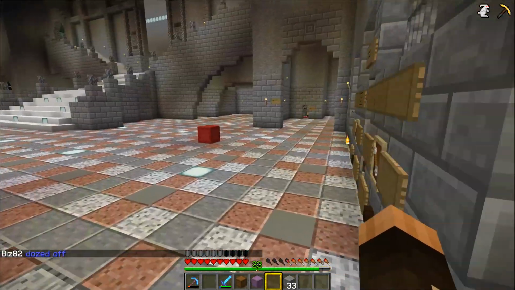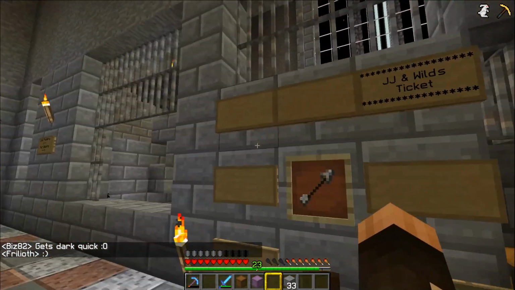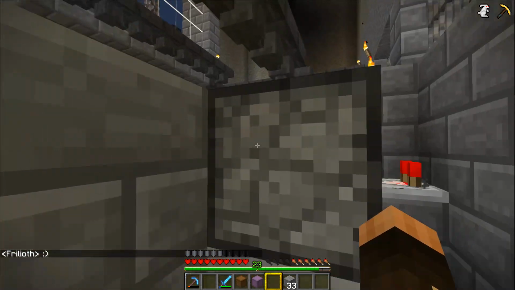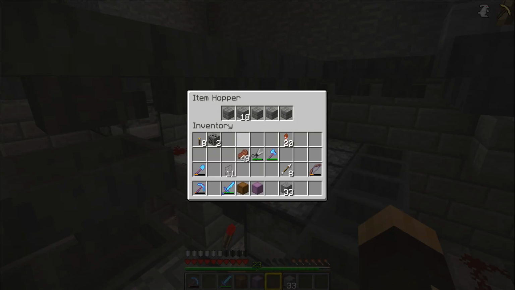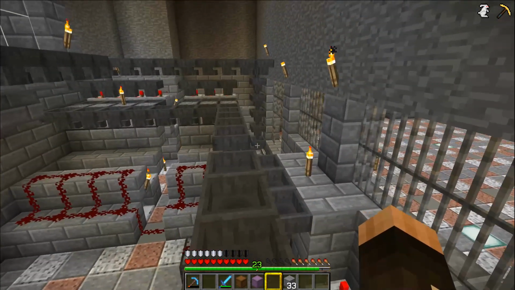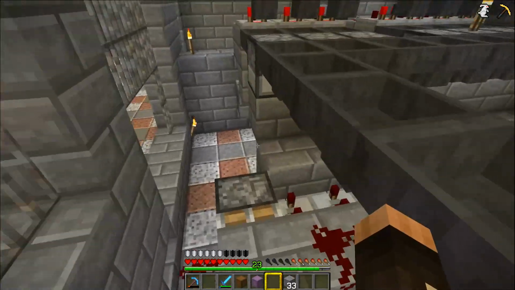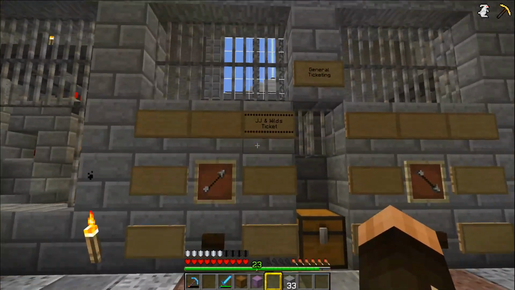Also, the only ticket that's currently working is JJ's. So all the rest of them are filled with filler blocks at the moment. So every one of these item sorters is currently filled with a filler block, bar JJ and Wild's, because they're the only ones that have finished their rails at the moment. There's no point in putting everybody else's tickets in there because they're going to go nowhere. So the alphas have got to get their fingers out and start digging their tunnels.